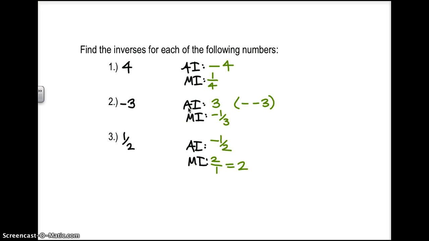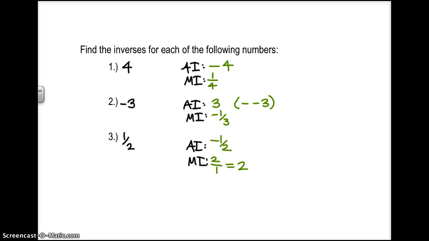Okay, check your work. The first one we covered, -4 and 1/4. That second one, that -3, when we take the opposite, the negative of -3 becomes +3. Okay, the multiplicative inverse keeps that negative and then takes the reciprocal, so -1/3, 1 over 3. And then 1/2, the additive inverse is -1/2. And the multiplicative inverse, the reciprocal, is 2 over 1, which equals 2. Okay? Both of those answers are awesome. Those are the inverses, additive and multiplicative.